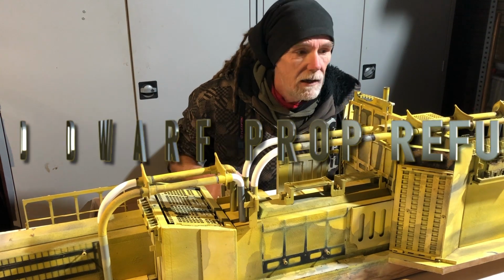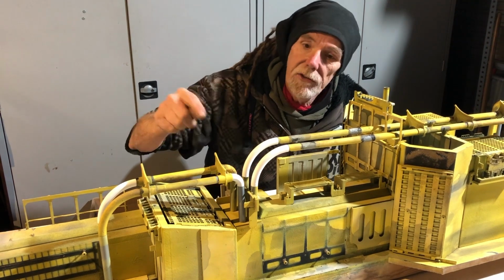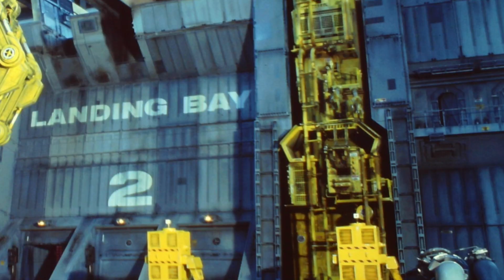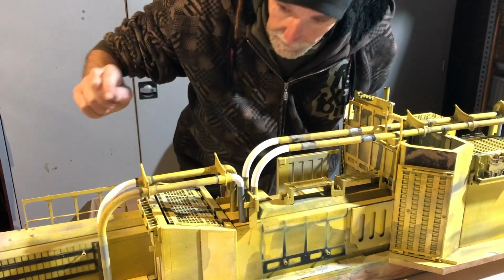Welcome back. Today I'm going to be doing the Red Dwarf miniature, just rebuilding a few things. You can see a few of the new pipes that I've been adding to it. I'm checking the references, which are hazy at best. There's a few panels to go on the side here which were really tricky to replicate.